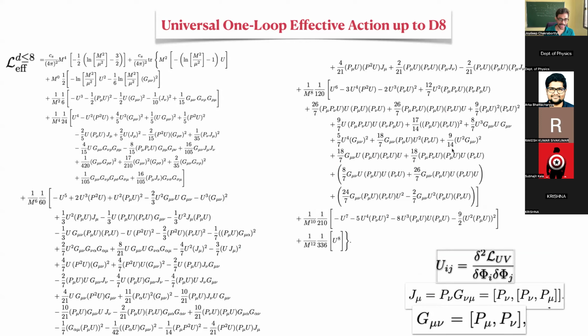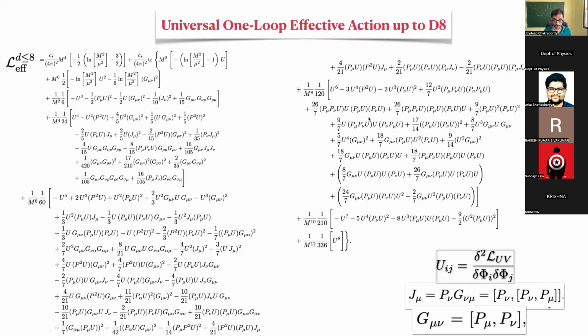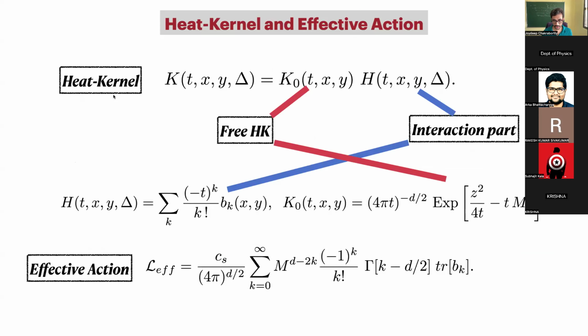Okay, but there's a catch. If I am using the bosonic field theory, I have to replace some of the quantities. Because remember, there's a trace involved in this context, and this trace is basically in the internal space. But in the case of fermions, this trace is not only on the internal symmetry space, but also in the Clifford space. That means the fermionic modes also should be traced out.